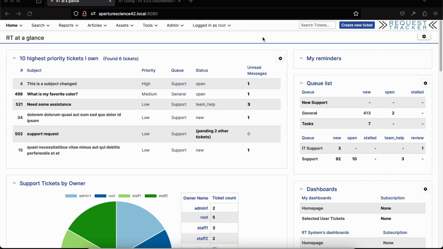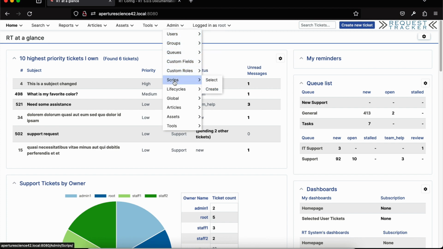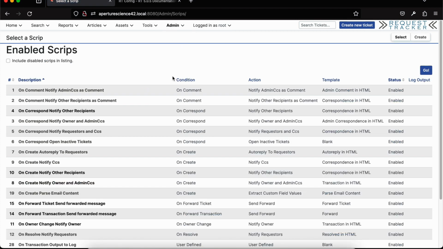So if you are an administrator, maybe you have SuperUser on your Request Tracker, chances are at some point you've been under this menu here, Admin Scripts. Scripts are the automation engine inside of RT. It takes care of all the automated tasks. As you can see in the list here, many of them are notifications or sending email, but there's also all sorts of other things you can do with scripts to automate things so that, for example, when a ticket is resolved, you go do some other thing, maybe call an API in another system, something like that. All sorts of things you can do in this section.